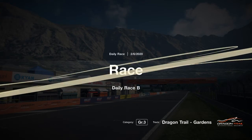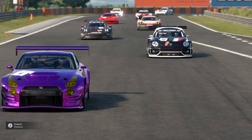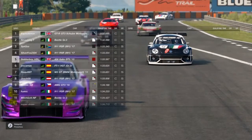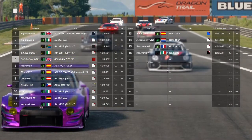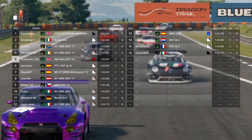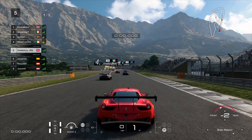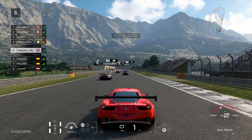So we're now going to move on to the Ferrari Italia. This is a car, I've always liked Ferraris. I've always wanted one. You know, one of those boyhood dream cars. Never raced them on GT Sport. I managed a 134.738, which is about 1.2 seconds off my fastest time.